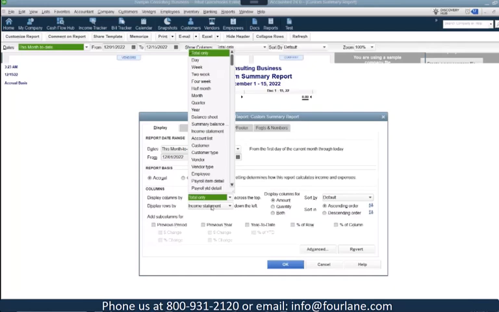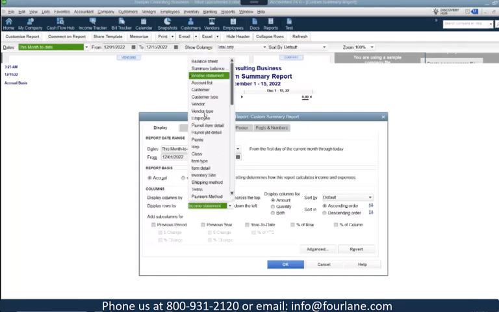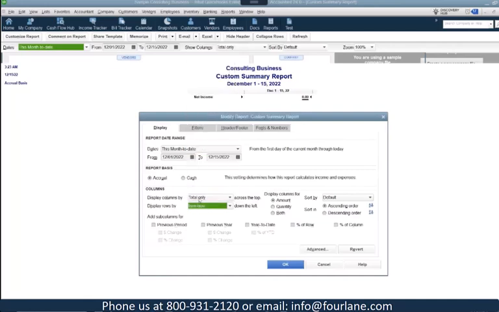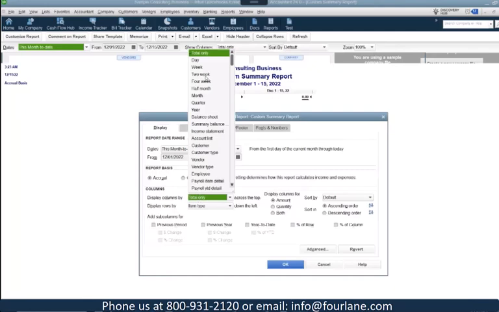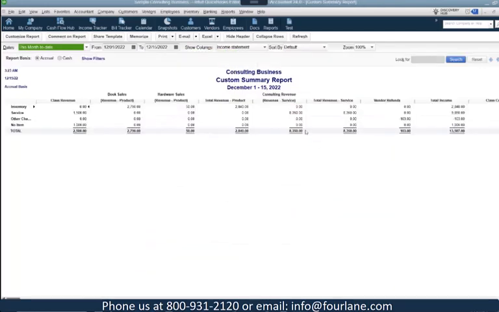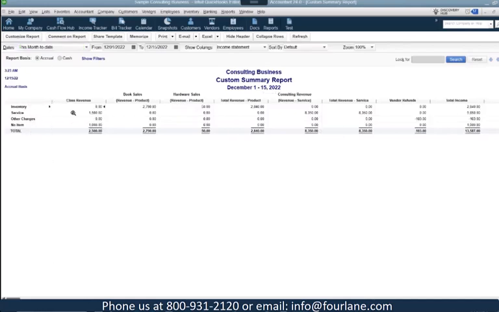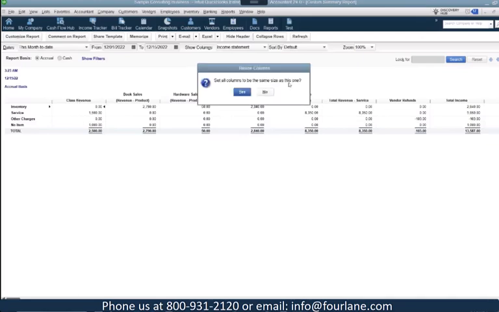So if I wanted to look at my rows by item detail or item type, let's say, and I wanted my columns to be my income statement accounts, that's going to show me what types of items I'm selling and which revenue accounts those are going to.